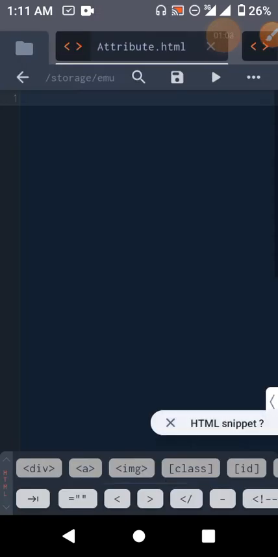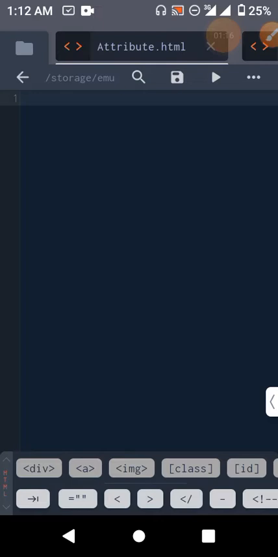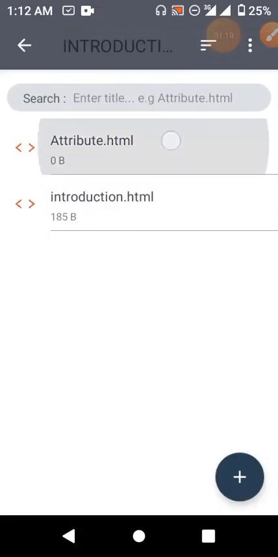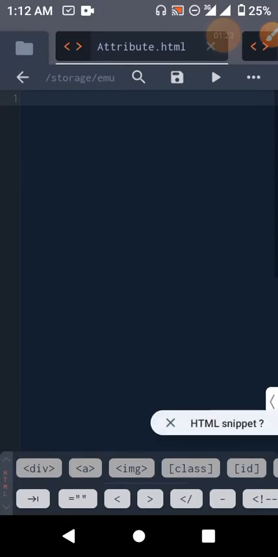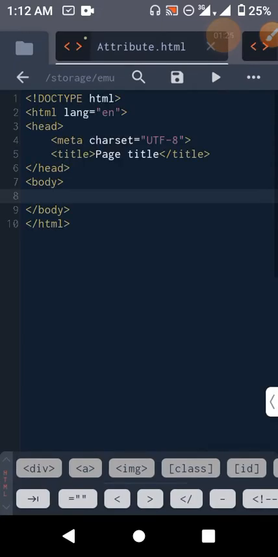Okay, the first thing you have to do is to enter your HTML snippet or your declaration. Let's open it again. So just click on here and it will display your HTML simple document.